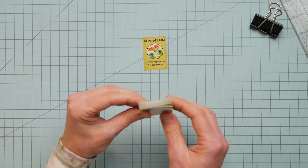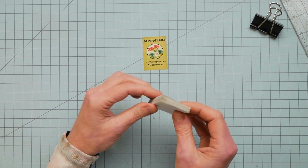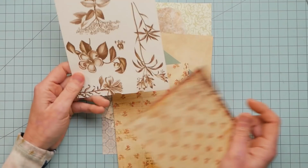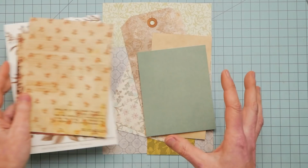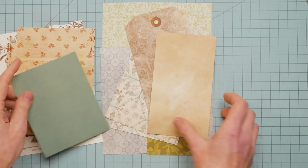And then that way, no matter what size your text block ends up being, whether it's just a tiny bit skinnier or a tiny bit wider, then it won't matter. I grabbed some pieces of just cardstock that I had lying around. I want it to be more muted and to look more like book cloth. And that one might work.